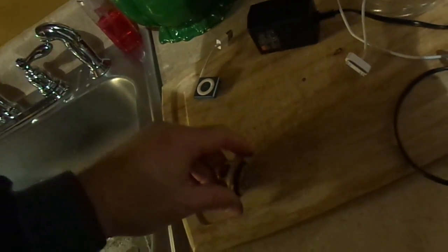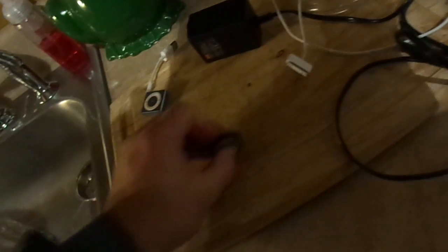Success! Next thing we need to do is roll it on a flat surface to seat the rubber tire. Get it in there nice and evenly. Need a little more work. Okay. This sucker is ready to go.